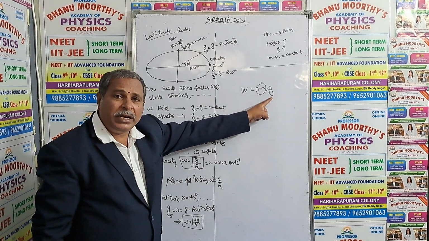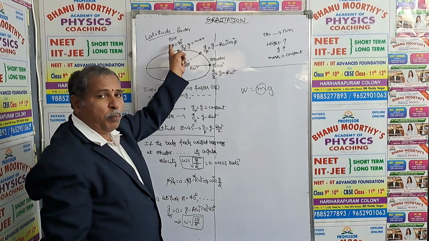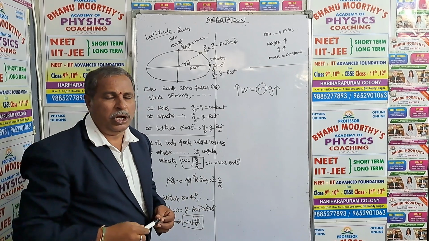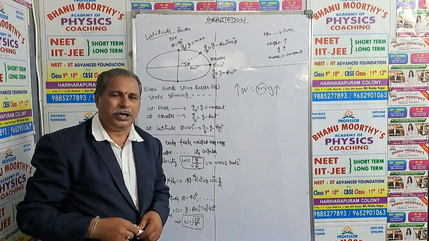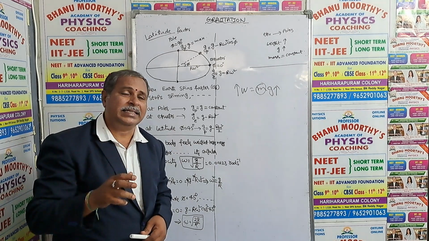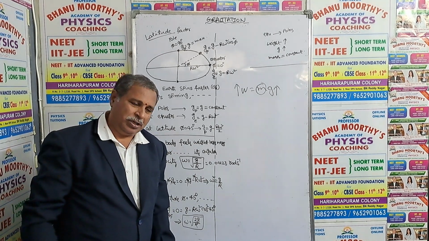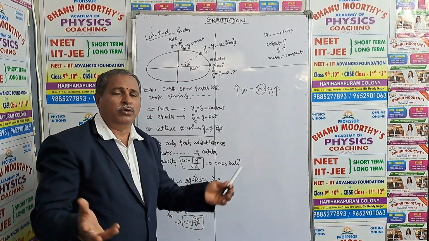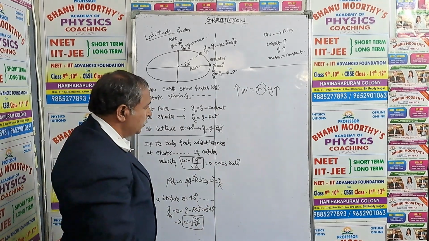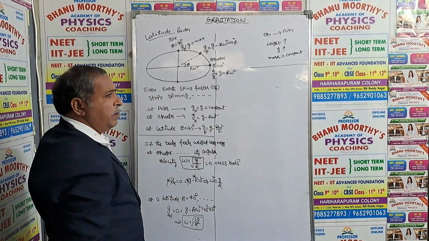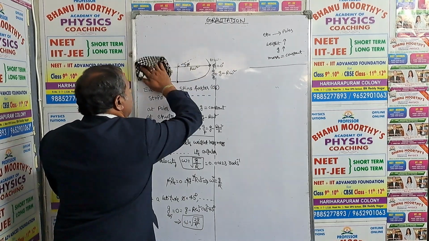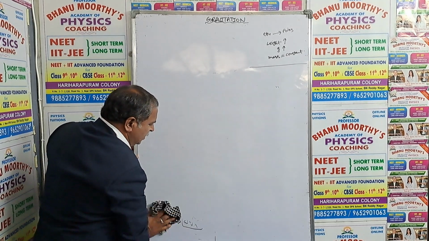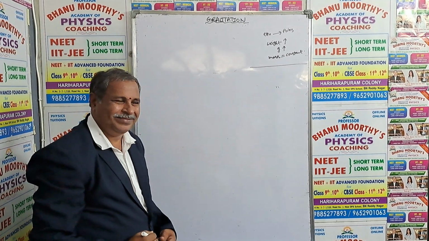Acceleration due to gravity increases from equator to poles. As it increases, automatically the weight of the body also increases. So it is very important. From equator to poles, weight increases, g increases, but mass remains constant. And vice versa: if it moves from poles to equator, the value changes oppositely. This is the information I am giving to you. Now next, in this chapter, we can expect the most important concept, that is satellites and their energies.